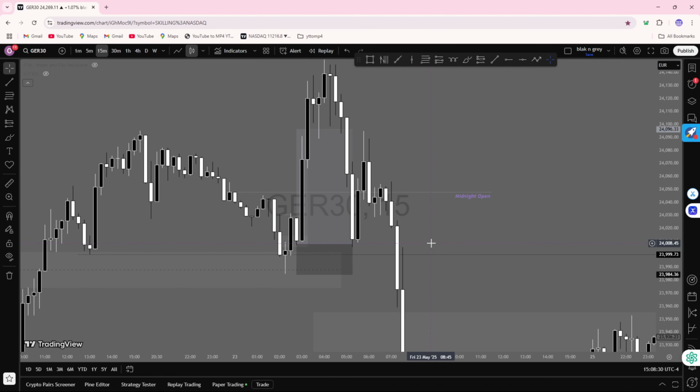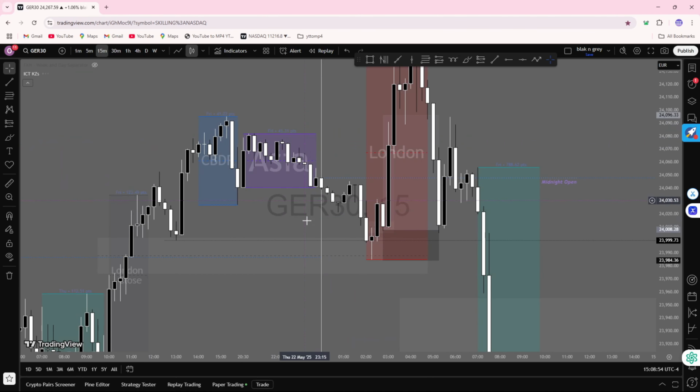The Judas swing. And you will see that oftentimes price is going to trade below the midnight open. It's going to enter a higher time frame PDRA, which in this case, I believe is a fair value gap. It enters a higher time frame PDRA. It also sweeps liquidity at the bottom, and then it moves in the opposite direction. Now, it's also important that you time this, so you pair it with the London session. So in the London session, you'll be looking for stuff like this. When it enters a high time frame PDRA, you're buying things like that.